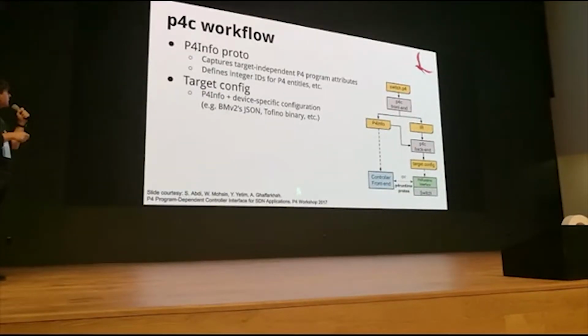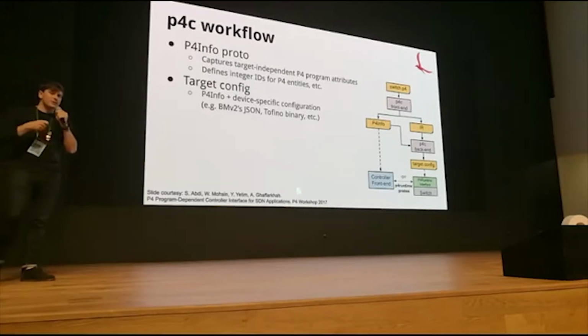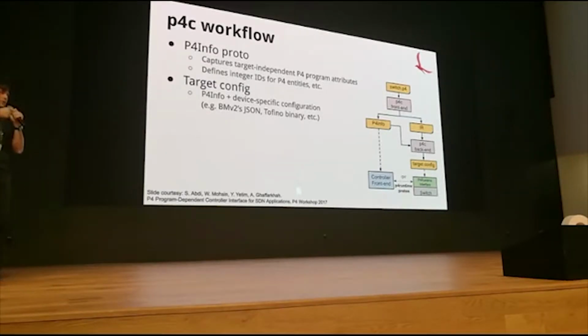This is the workflow of the P4C compiler. There is a file that is produced in the workflow that is called the P4Info. This is the file where we get this mapping between the entity names and the integer IDs. At the end of the workflow, what you get is a target configuration, which is the combination of both the P4Info and the device-specific configuration.